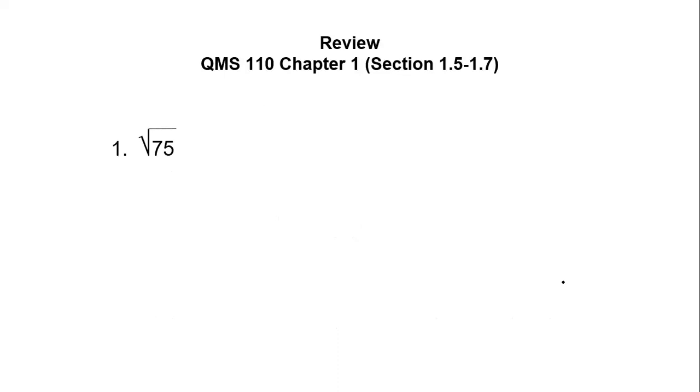Let's start with a simple example of solving a radical just to get a bit of a recap. To solve a radical, the easiest way is to find numbers that make a perfect square. Here we have the square root of 75, which can be split up into 25 times 3. Now we know that 25 is a perfect square of 5, therefore we can write it as 5 squared times 3, where 5 can be taken out of the radical sign to get 5 square root 3 as your final answer.